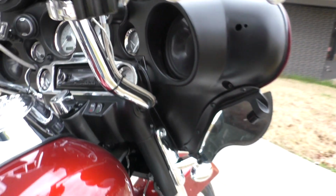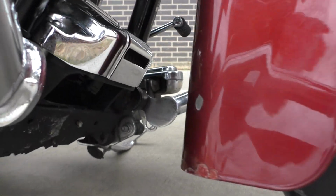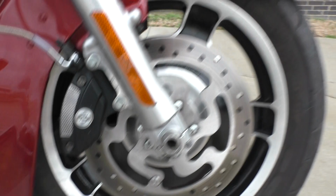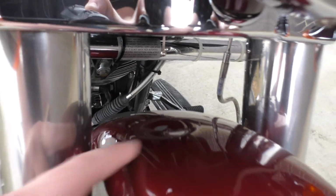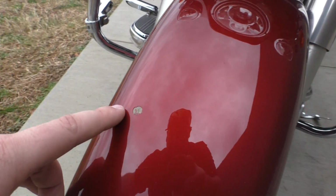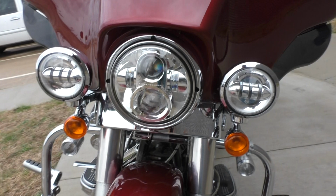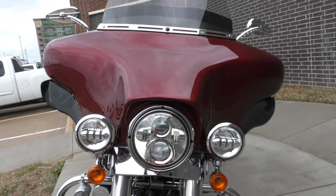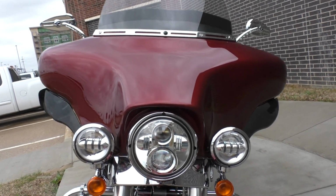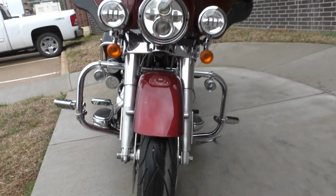And then it's got the front fenders a little banged up. Down at the bottom, you can see some paint missing. It's got a pretty nice size dent on the top of the fender. A couple more spots over here. There's one right there. A few little chips on the front end. On the back end, I'll point out to you. Not too bad.